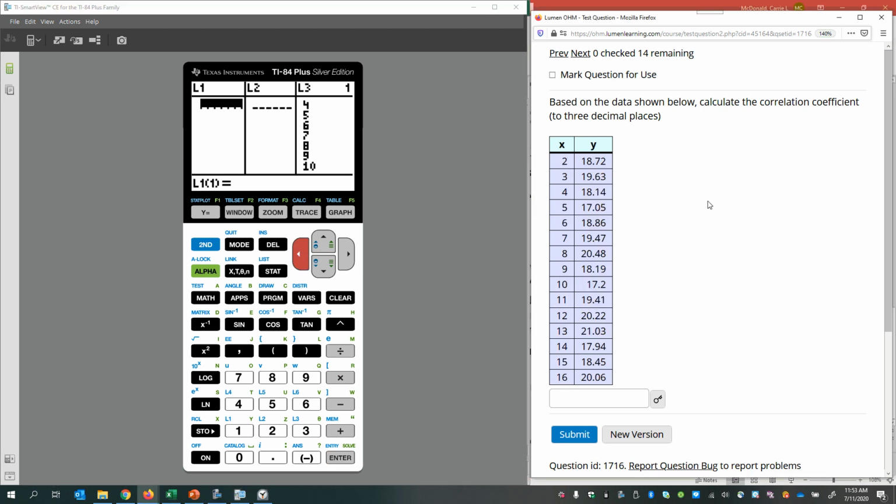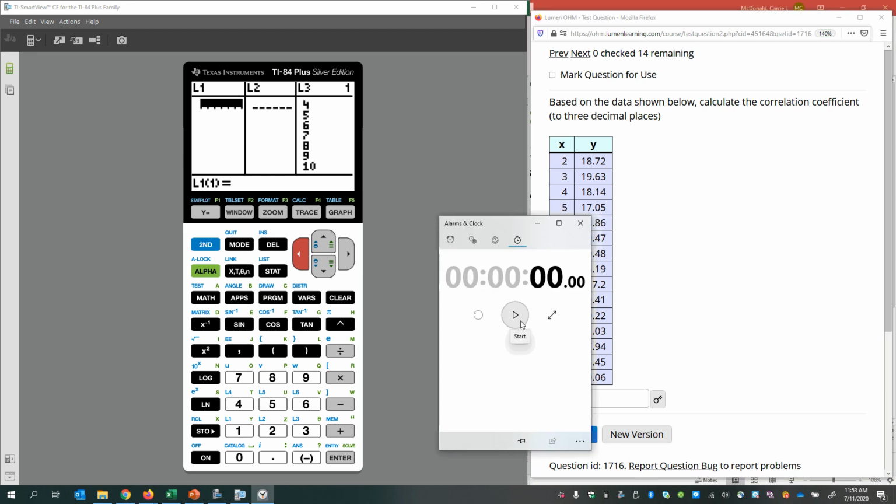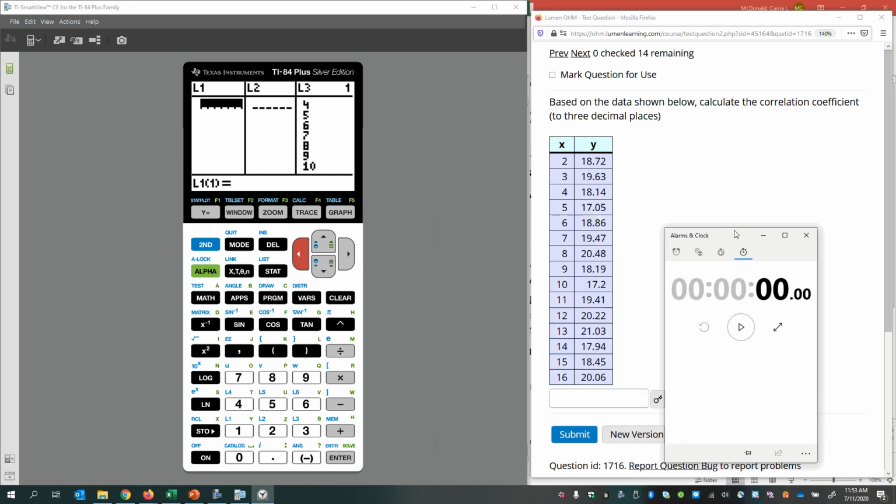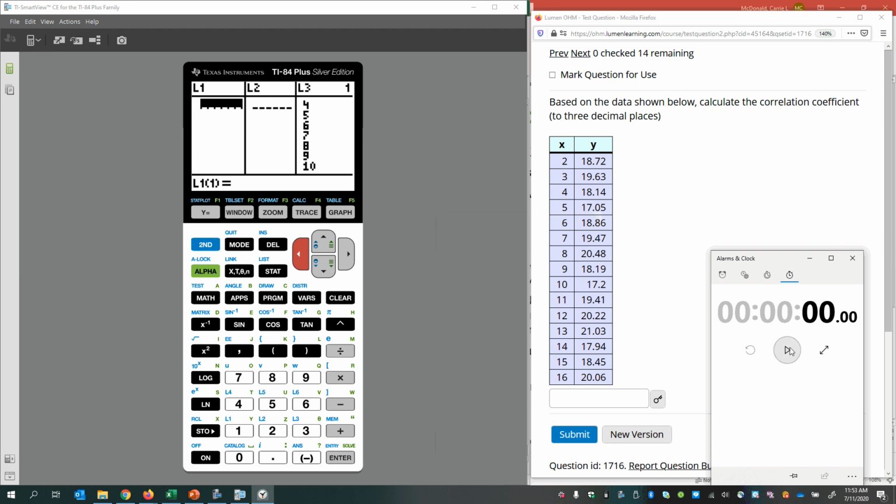So that's going to take some time, and I just want to show you how long that actually takes. So we're going to go ahead and do a little timer here just to show. Now I'm actually pretty quick with the keys. So if you're not quite as quick, it'll probably take you longer than this. And also keep in mind that this is a very small data set compared to some of the others in certain problems.